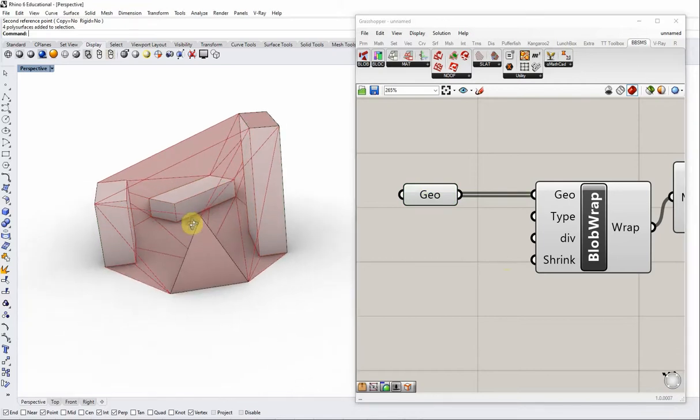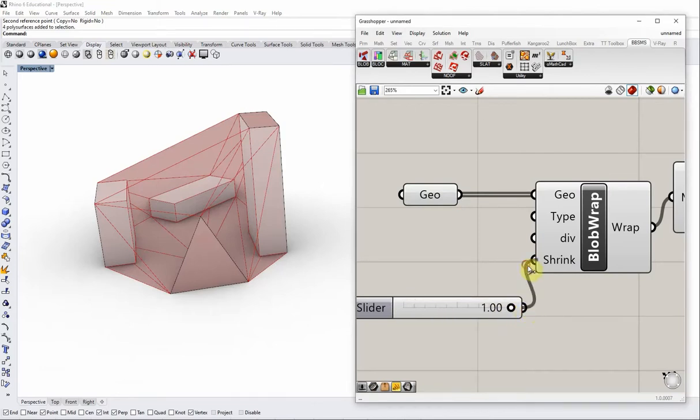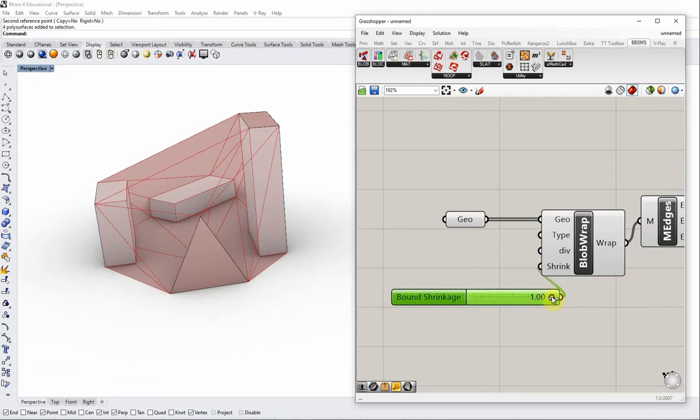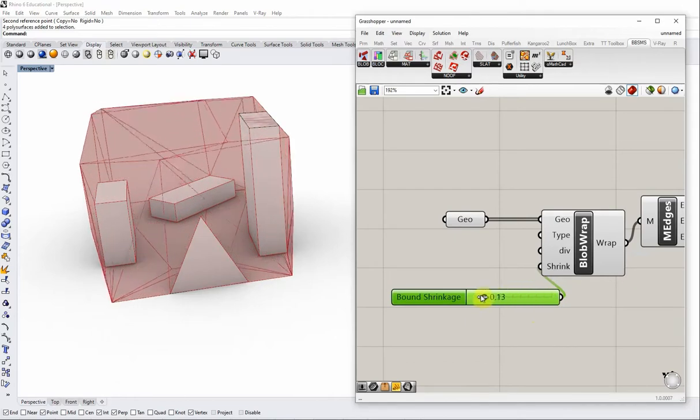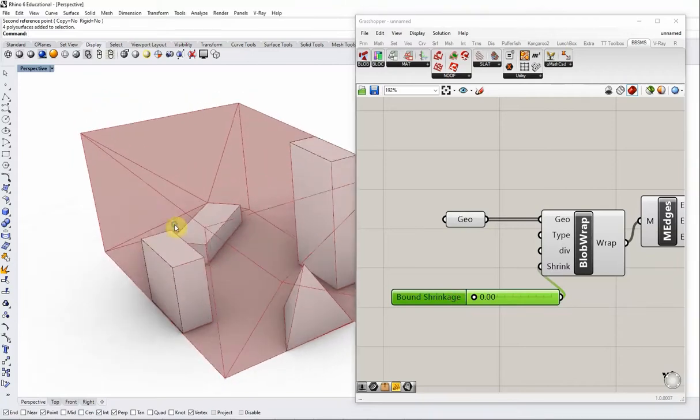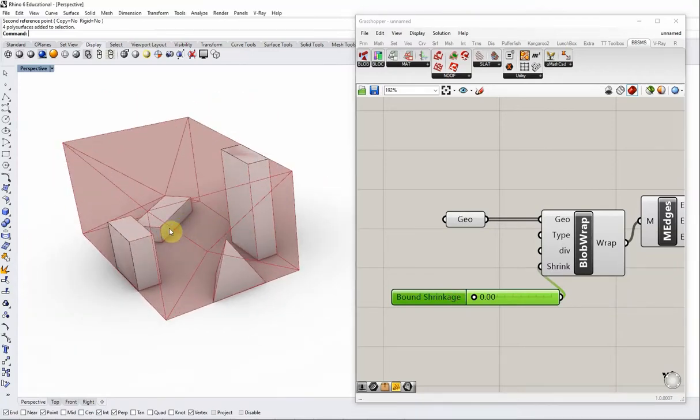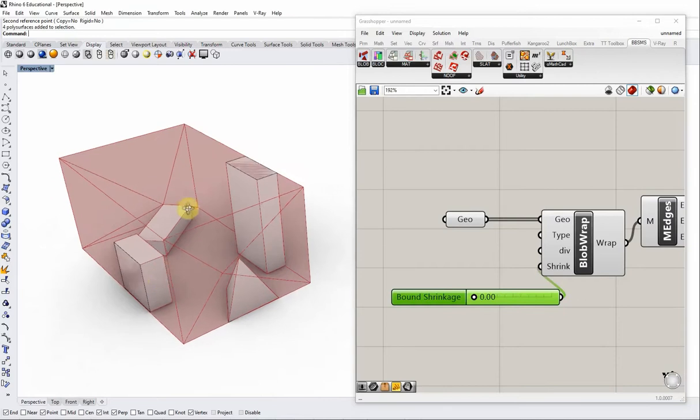Of course, the next thing to look at now is what the parameters of these are. So the first thing is you see the shrink, the bound shrinkage is a value determined between 0 and 1. So the best way to test it is to create a slider with 2 decimals, so that you can look at the range of transformations from the minimal condition that you have now all the way to the standard elementary configuration, which consists in creating the minimum bounding box for the relative position of these 4 elements in space.